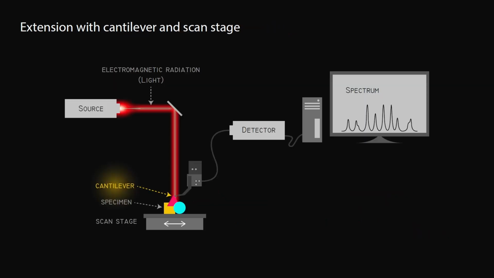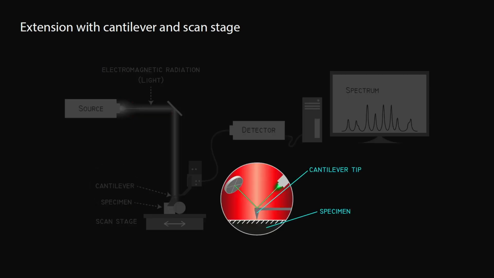The fifth and last method in this video is utilizing only a cantilever and a scan stage. Instruments normally have objectives, but only for sample placement and cantilever alignment, but they are not necessary for the measurement itself. Here, infrared radiation is shone onto the sample, exciting molecular vibrations. The cantilever setup is like in normal AFM instruments, meaning that the laser is pointed onto the cantilever tip and reflected to a photodiode, therefore measuring any cantilever movement.